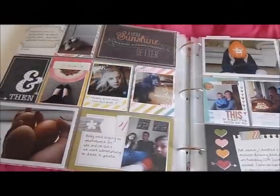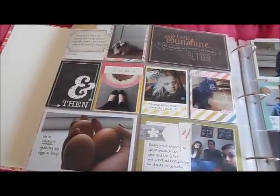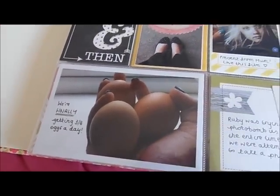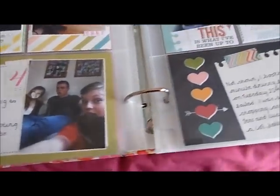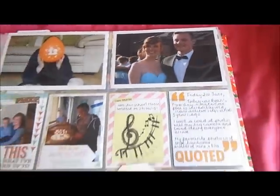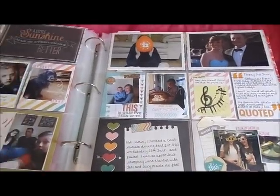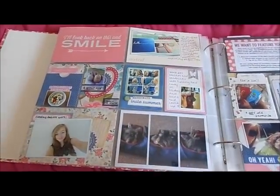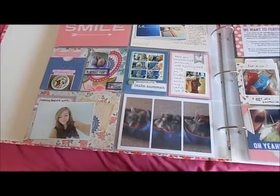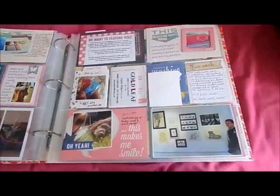I just love how simple it is to document little random moments of your daily life in a nice way. Like this is when our chickens started laying eggs, and this is a photo of me and my brothers that the dog decided to jump in on, and then I've got a couple of photos from my little brother's birthday and when my other brother went to prom. It's just so easy to put in those little details that you might not bother putting into a proper scrapbook. I'll just flick through the rest of the pages so you can get an idea — I know you can't really see much, but it's because there are details I don't necessarily want everyone to see.